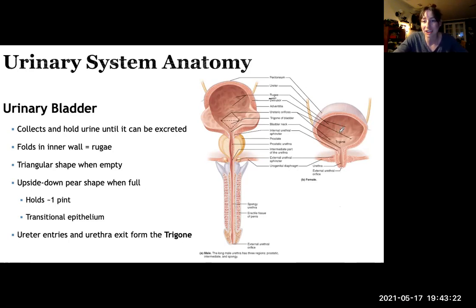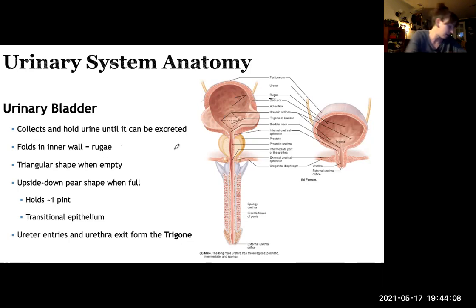But in addition to that, the actual epithelial tissue that the rugae is made out of is transitional epithelial tissue, which was that one type of epithelial tissue that is only found in the bladder for the most part. And it also has the ability to stretch. As an epithelial tissue, it is still considered mucosa. So that's why we don't have elastic connective tissue there. We still want to definitely have epithelial tissue there because urine is acidic, right? So we want to protect the tissues here. Having a mucosa there allows you to protect the tissue, keeping the acid from eating away the walls of your bladder.